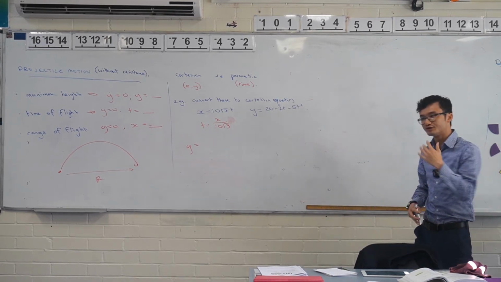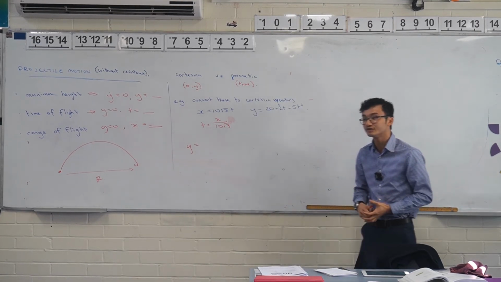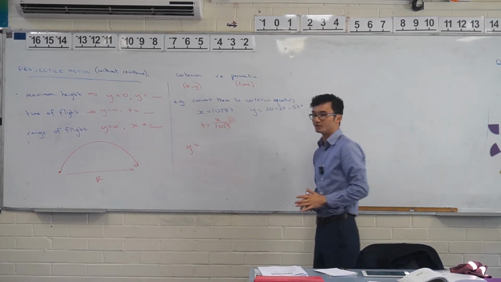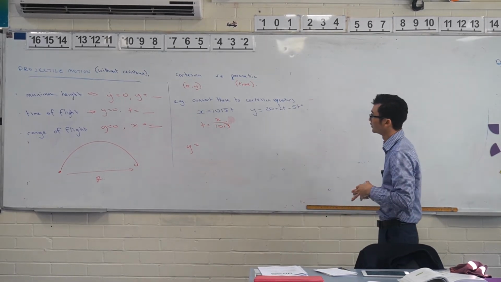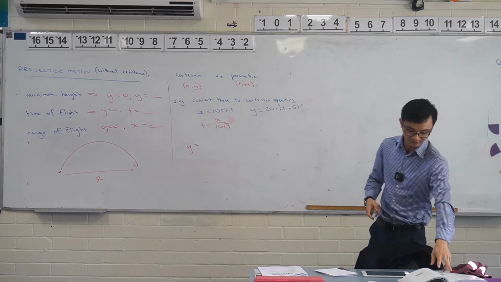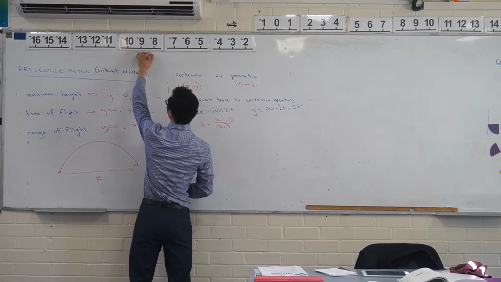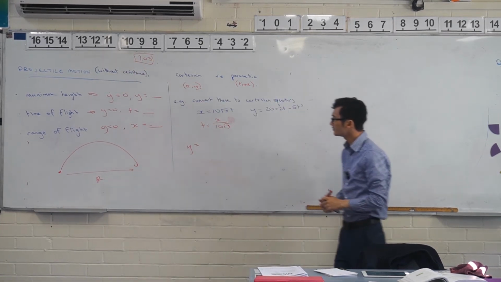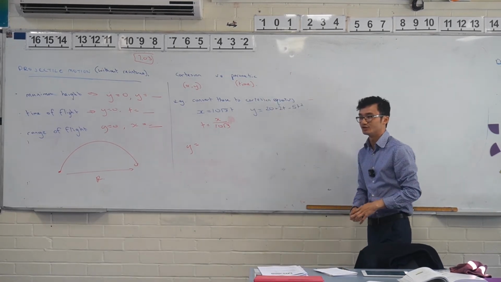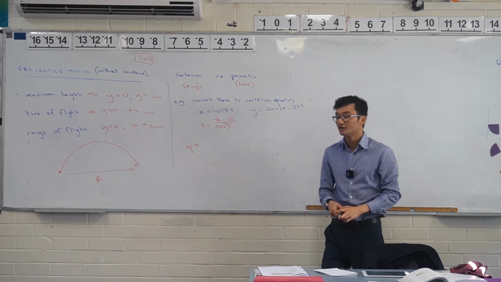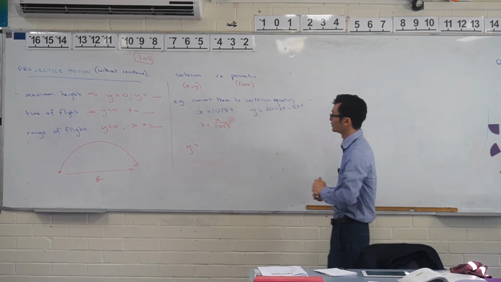A lot of the skills I'm going to introduce first are heavily based on extension 1 skills, because this topic, projectile motion without resistance in this form, was actually in the old extension 1 course. In Maths in Focus, this is 7.03. I'm going to write it up here for you to remember, and we'll look at that a bit later. In Cambridge, they mash projectile motion without resistance and with resistance together. But I recommend you start with this one first, because it's a little bit easier when you don't have to consider the resistance components.